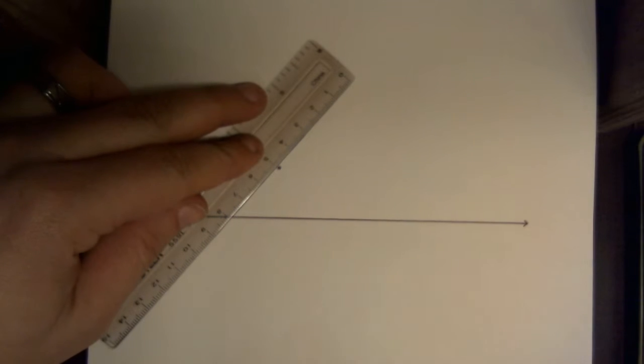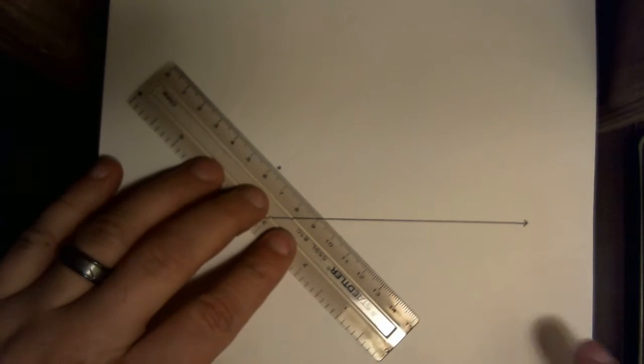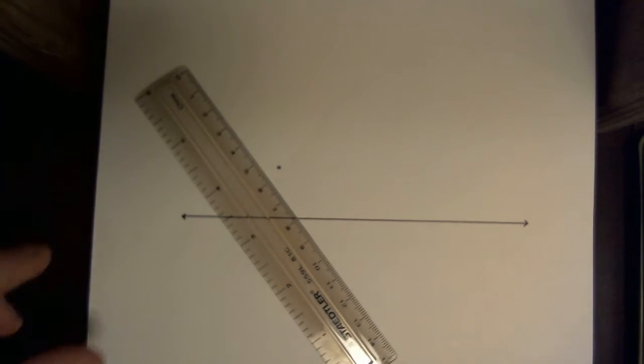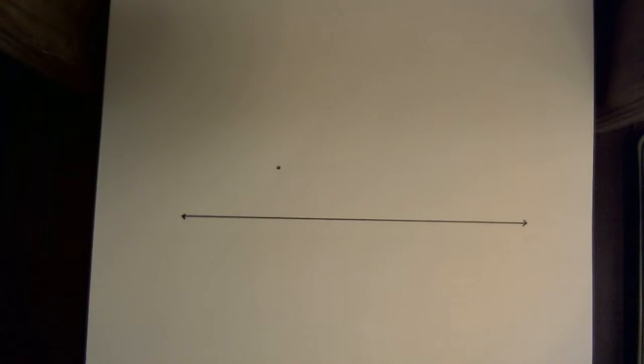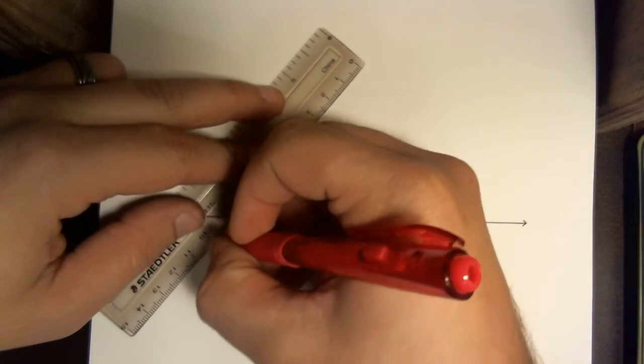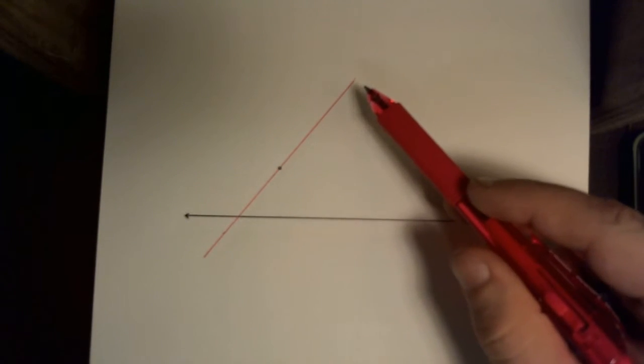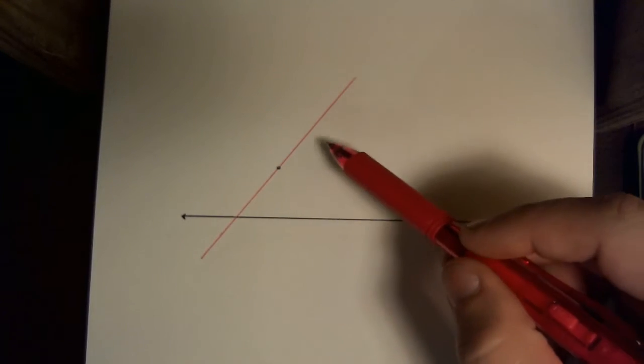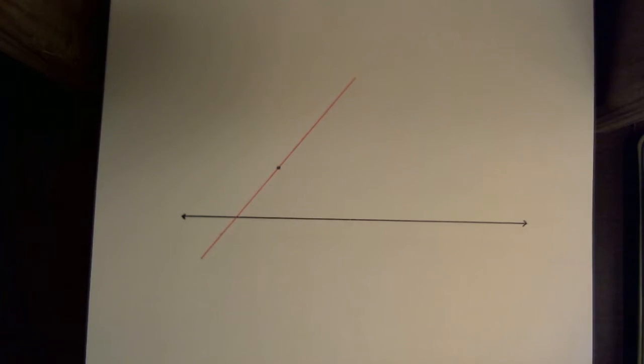The first thing that we're going to do is draw a line that's going to cross the line we were given and goes through the point that we were given. Now it doesn't matter how you draw your line. I tend to draw my line going this way because I'm right-handed and it's a little bit easier for me to see. If you're left-handed and you want to have your line go this way because it's easier for you to work with, it's going to work no matter how you do it. Okay, so first step is to draw that line. Make sure that the line that you draw goes a good distance past the point that you were given, because we're going to be working on this line up here in a minute or so.